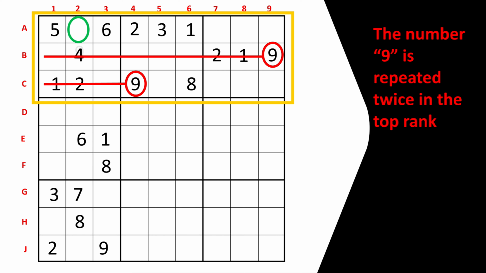Do you see why? Pause this video and take a look to make sure you understand why the number 9 must go in this cell and only in this cell. The number 9 already appears in blocks 2 and 3, but it's not in block 1, so we need a 9 somewhere in block 1. But since there's already a 9 in row B and a 9 in row C, then the 9 must go somewhere in row A. And the only cell that's open in block 1, row A, is here. So that's where it must go.